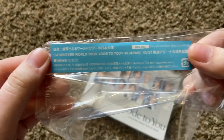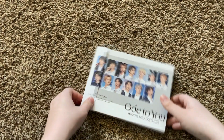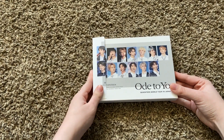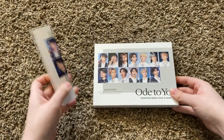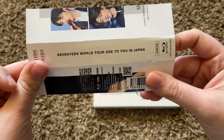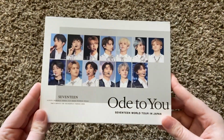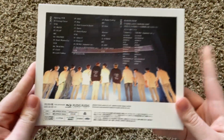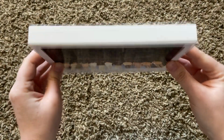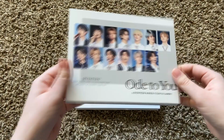Let's see the sticker. So yes, I did get the Blu-ray version because DVDs from Japan don't work on, like, in the West, our CD players. So I had to get the Blu-ray. So here's this. We have the little film strip. We have this inside, and the outer box. Very nice. Okay, so pull it out. It's empty.